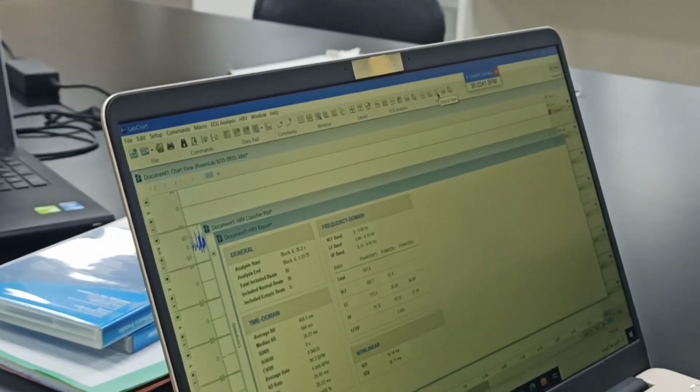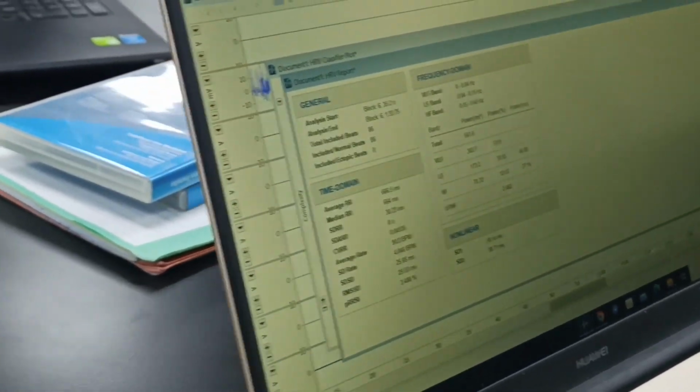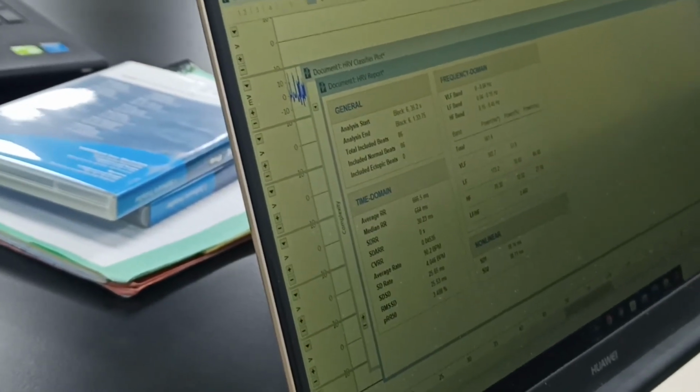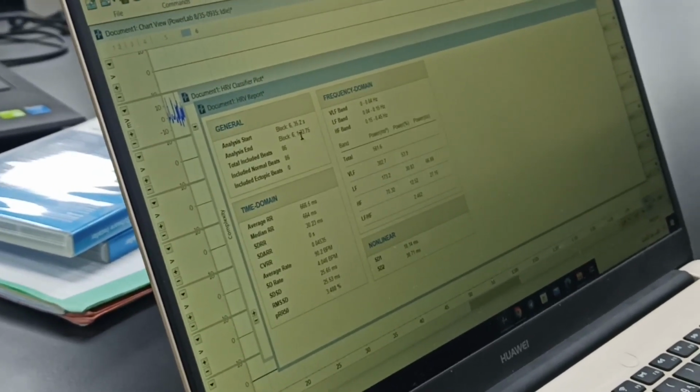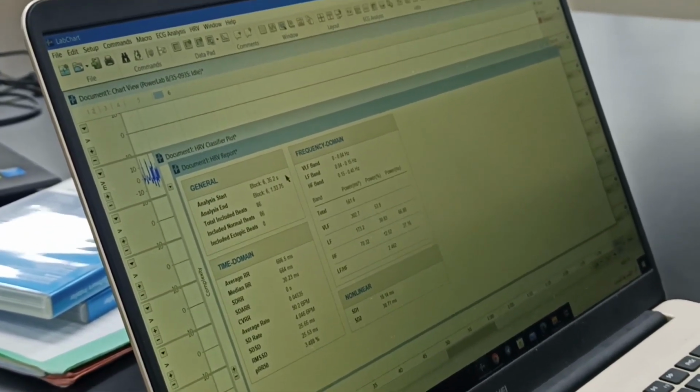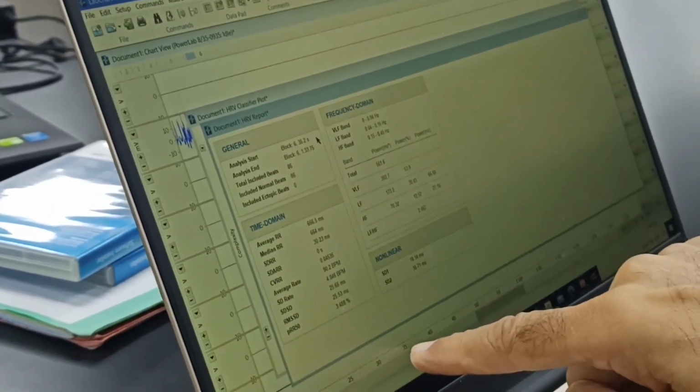Now the third panel is report. This is your report, your results which you want for HRV. You are not doing anything manually. I will go through the manual process also once you understand a little bit. So analysis start, it will give you that we are starting at 35.2 second. Okay, this is 35.2.